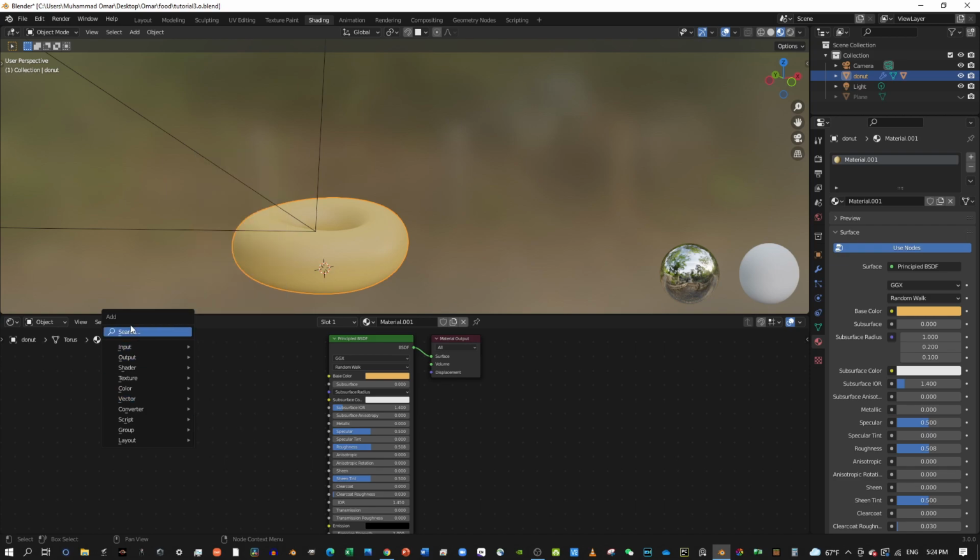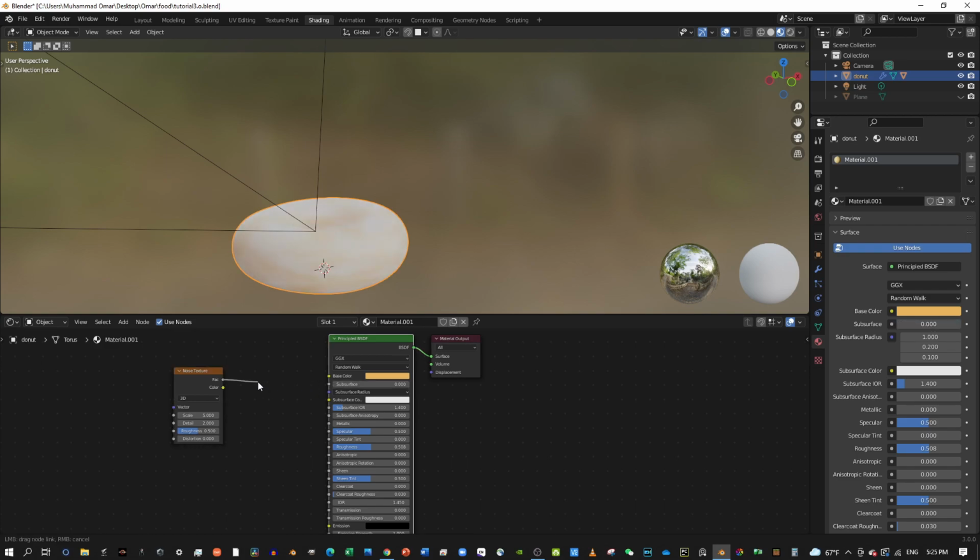It's called. Oh, and by the way, you can just search a node. So I'm just gonna search it for the sake of this video. I'm gonna write noise texture. You might know this, and put that there. And then I'm gonna put the fac. Oh yeah, by the way, the gray goes in gray, so it has to go in the same color. Well, sometimes. So you can do that.